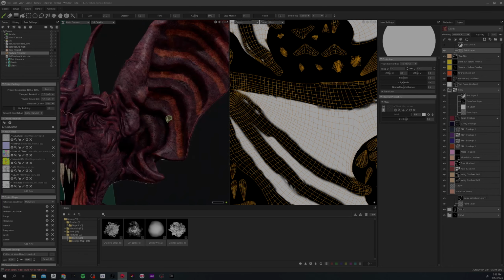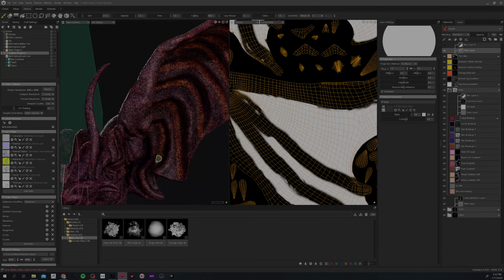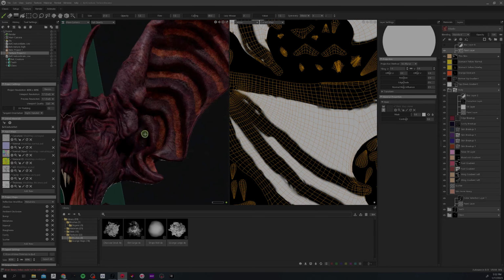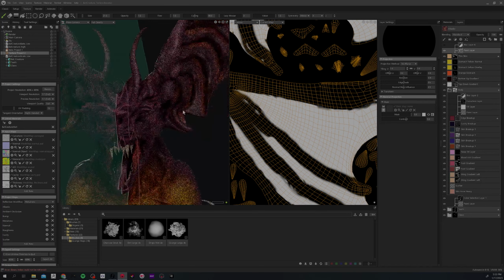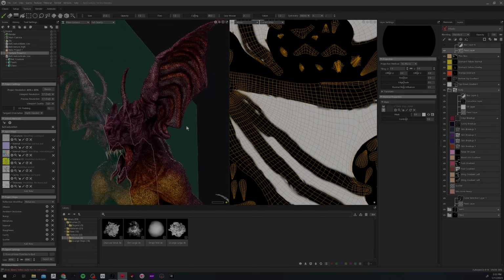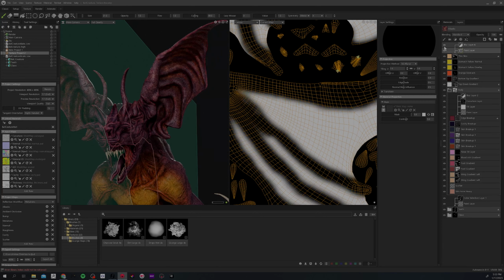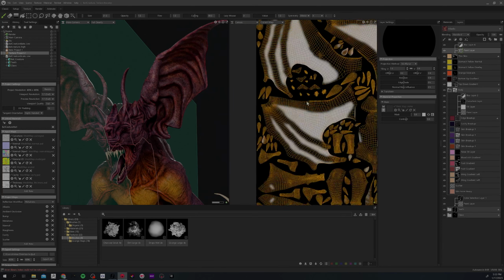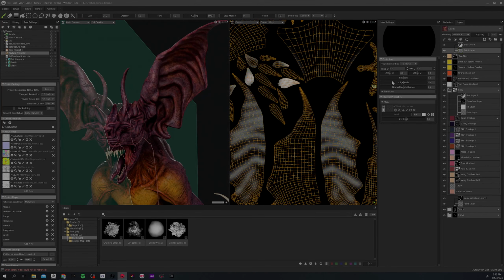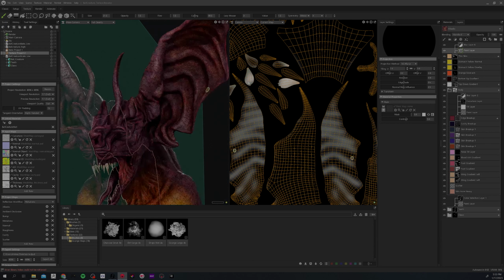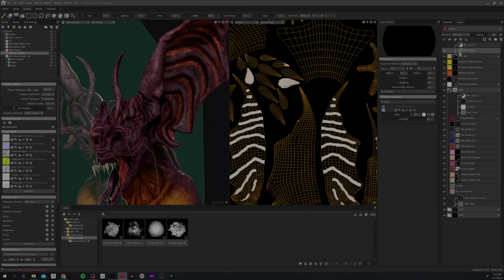But since we are using this also in the future, we'll be duplicating this out and using it for subsurface scattering, or even maybe on this layer, we want to make sure. Cool. Let's blur that out. Let's find those ears. Okay, actually, I'm not liking the amount of blur that we have going on here with this one. So I'm going to actually remove this.